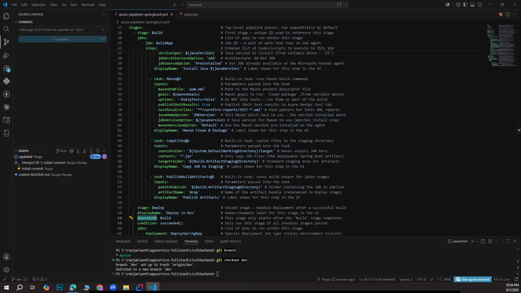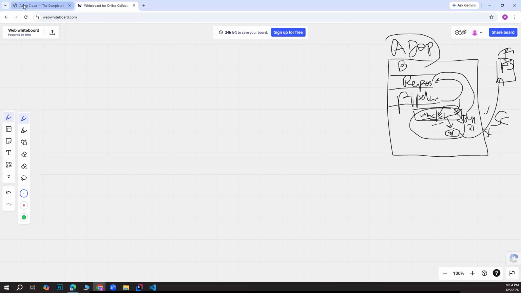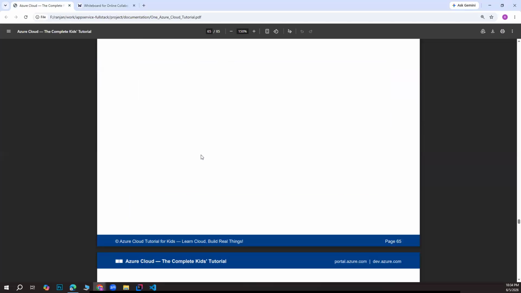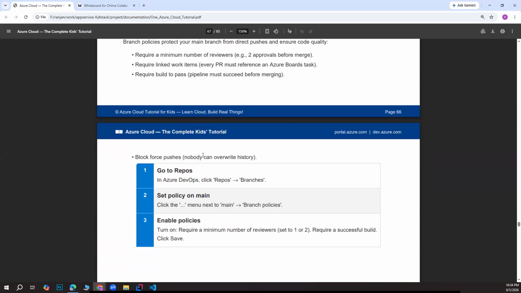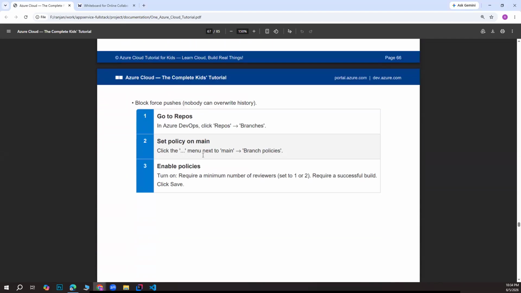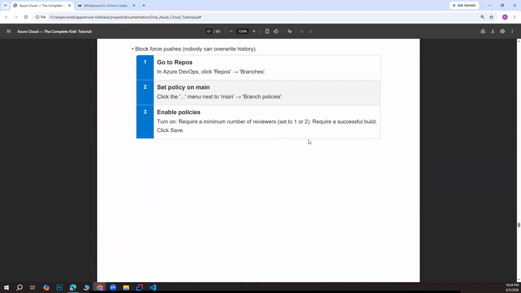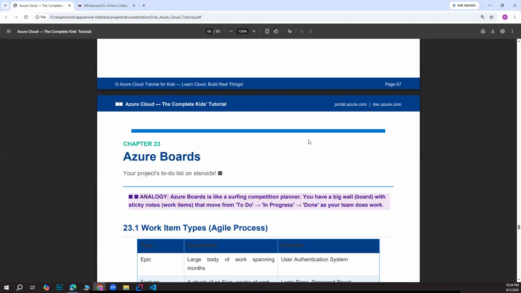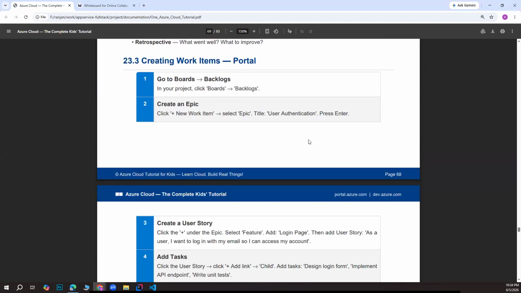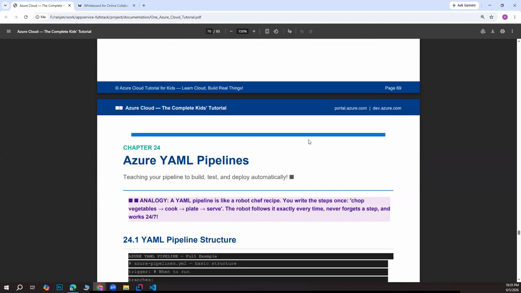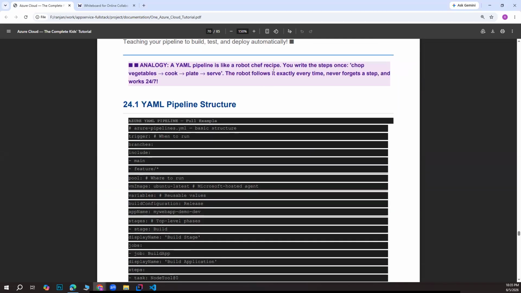So now let's follow our documentation also. So here we are, Azure YAML pipeline.